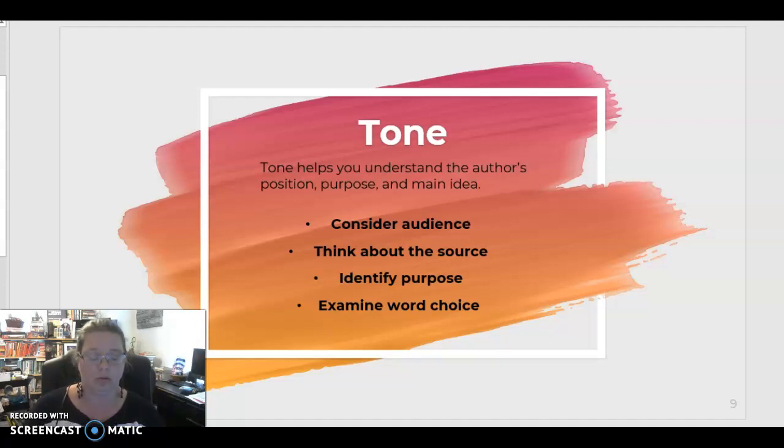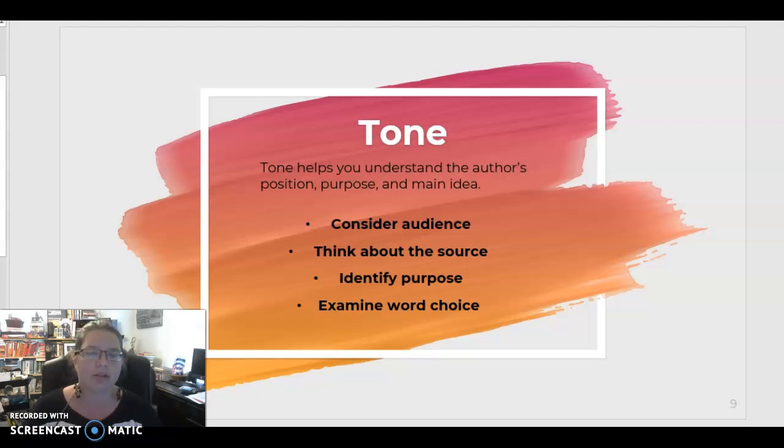You would want to consider who they're writing for when you're trying to determine tone. Think about the source. Is this in a medical journal, or is this in an entertainment magazine? Their tone is going to be different. Their audience will be different depending on the source. It can help you to identify purpose, or identifying the purpose can sometimes help you identify the tone. Those two things work in conjunction. For example, if it were in a medical journal, the tone would probably be educational or informational. Whereas if it were in an entertainment journal, the tone might be sarcastic or humorous.